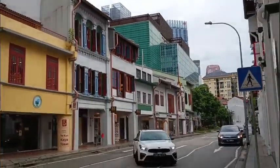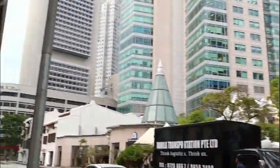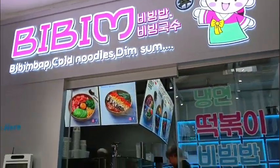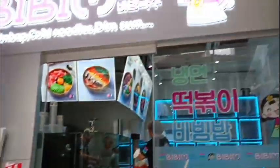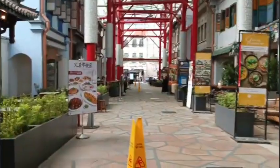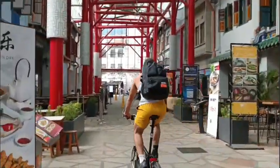And we are crossing this road. This road is in the middle of Chinatown and the business district. A lot of food shop houses are in this part of the city center. We are now at Far East Exchange. It is a portion of Cross Street Exchange. I think this was open first before Cross Street Exchange was developed.